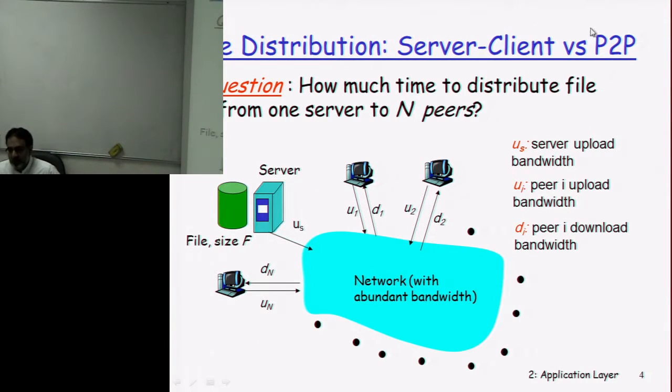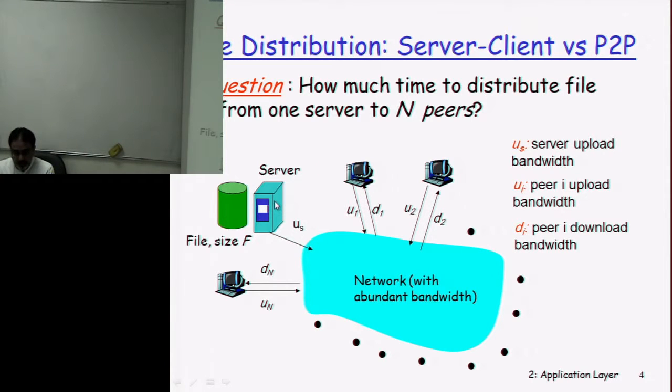Client-server versus point-to-point: how much time will it take to distribute a file from one server to N peers? This is a server here, and we will start with the client-server architecture.